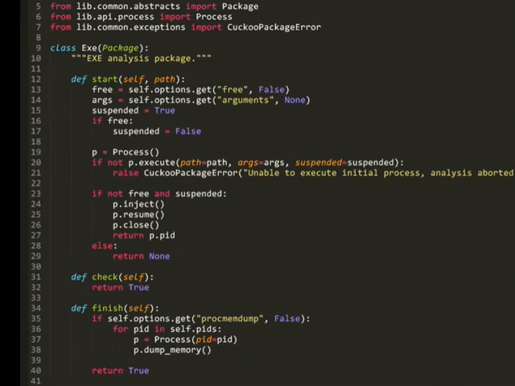The check function is a function that is run every second. So if you're looking for a specific event to happen inside the virtual machine, you can put a logic block in here. For instance, if a specific file is being created and you're just interested up to that point and you return false, then the analysis will terminate because it believes that the condition has been matched.